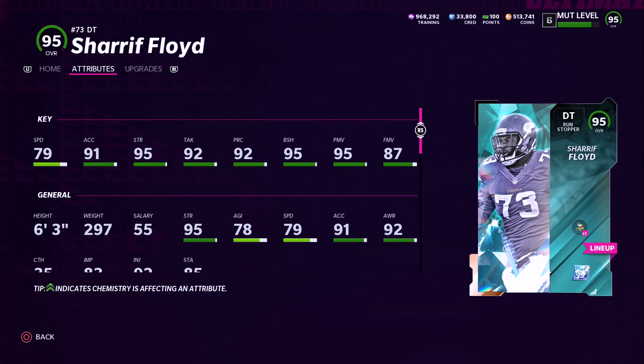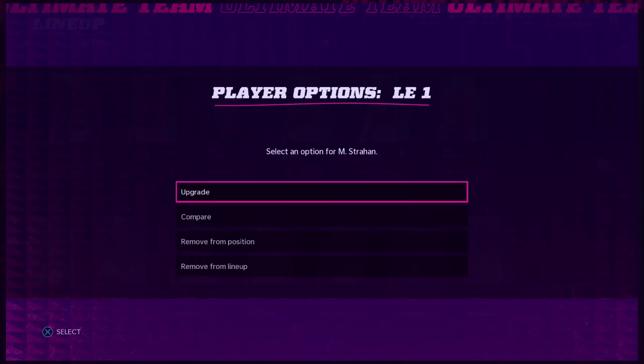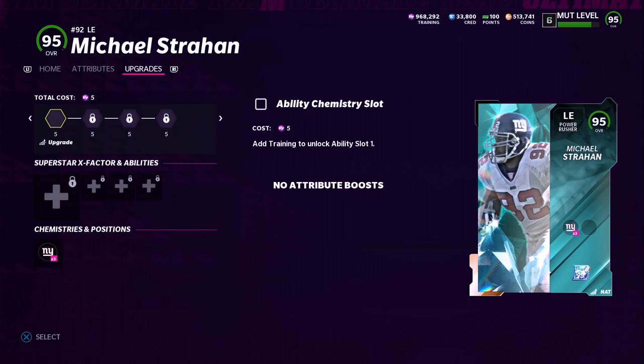But unfortunately, my Panthers theme team is loaded, so I don't need any of these pass rushers at all. So these guys will be getting sold after this video. Then we got Michael Strahan, a left end for the Giants. Hall of Famer Michael Strahan, my bad. I got to mention that off top.